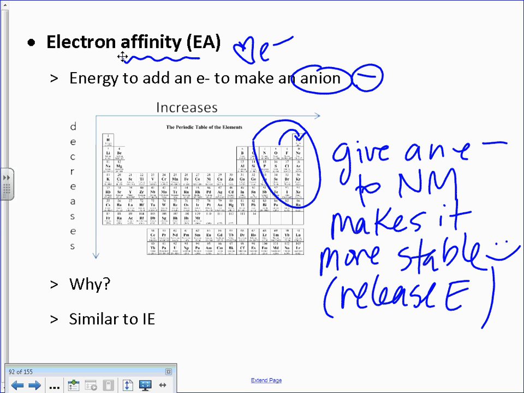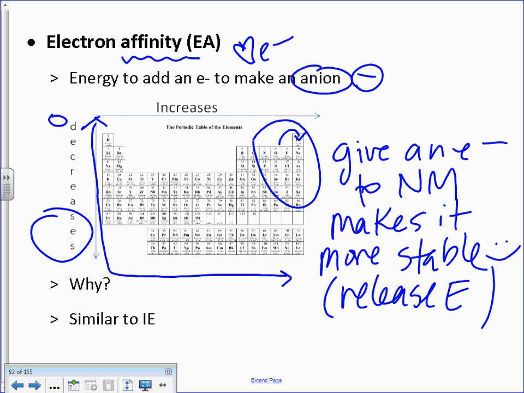Being stable is a very good thing for an atom. But everything over here doesn't necessarily release a lot of energy, because giving an electron does not make it more stable. This is the harder of them, because this definition is a little bit more in depth. And then going down a group, small atom, big atom. I'm going to draw this the other way again. If you are trying to add the electron to something that's small, it actually has a higher amount of energy release because it's got the attractive nature of the protons and electrons, so it's like lots going on.